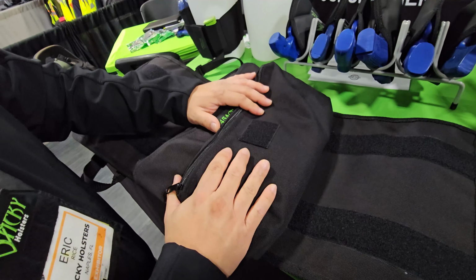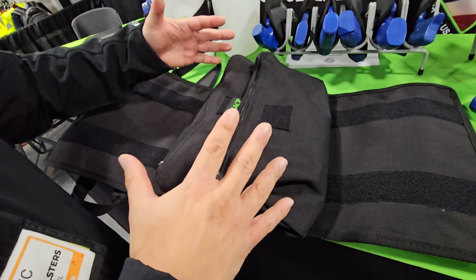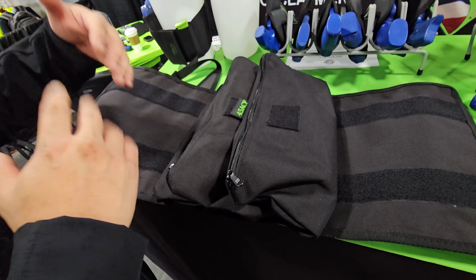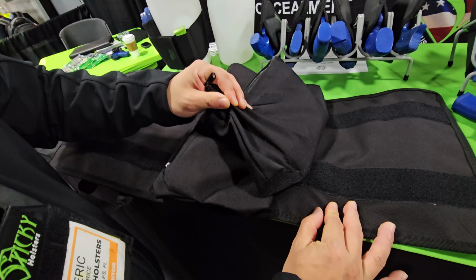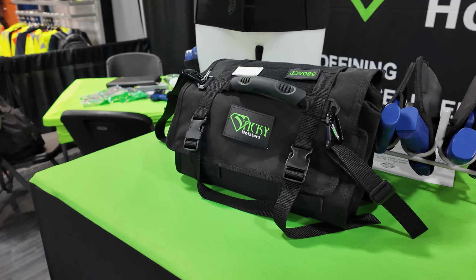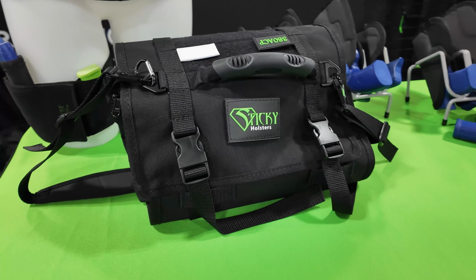A good way to do this is what I've done: I've organized all my range stuff in different pouches. I keep them in the safe. And then depending on what I'm doing that day, I take the pouch out that I need, drop it in because it secures with hook and loop, and take only what I need to the range. I don't have this huge bag that I don't need to take to the range every day.